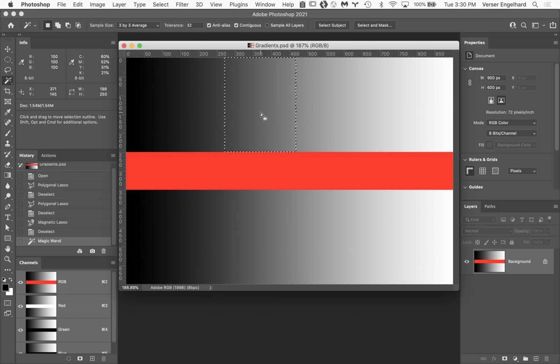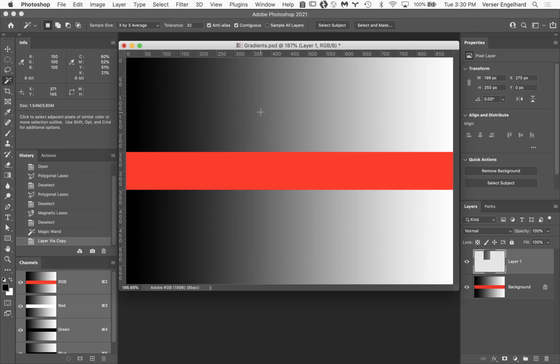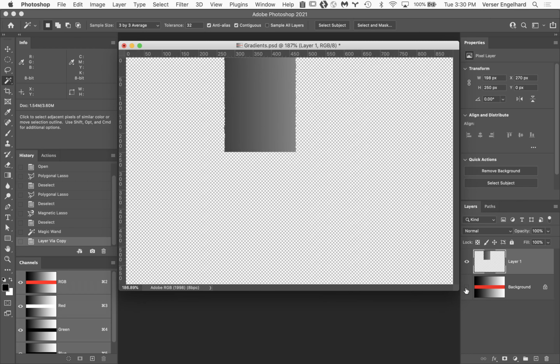And what I want you to do is we are going to jump this square to its own layer. Hit Command J. And you'll notice in your layers palette, you won't really see any change here because we've still got the background layer that's on. But if you actually take a look at the layers palette, you'll see that it's made that selection and copied and pasted it to its own layer. If you turn the bottom layer off, you'll see you've just got a square that's going up here on the edge.